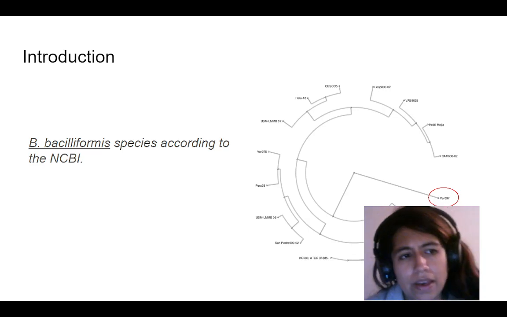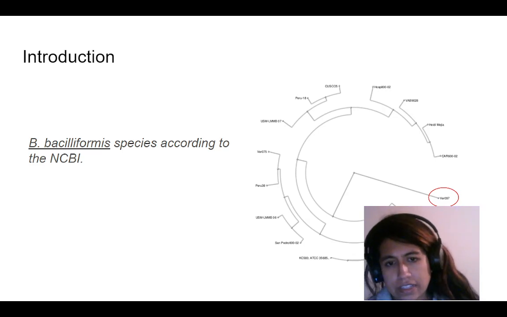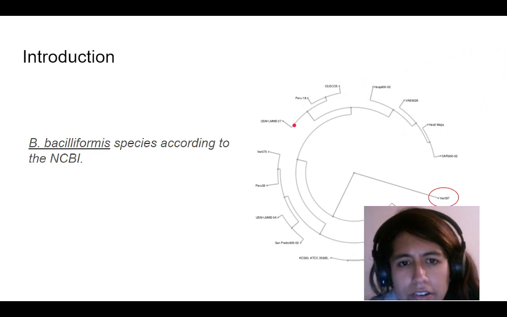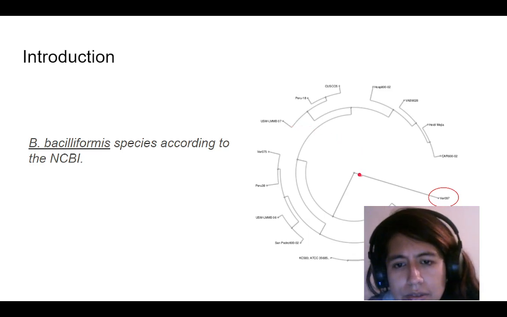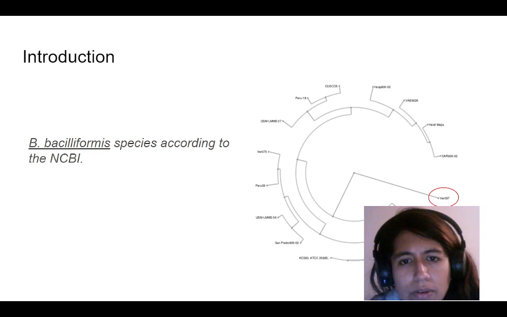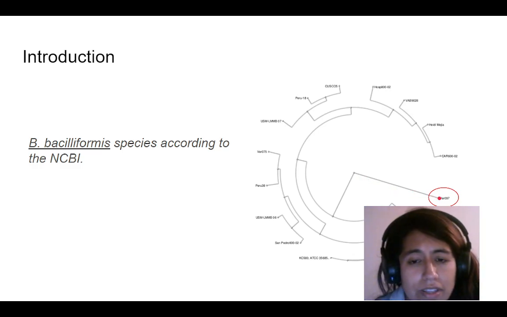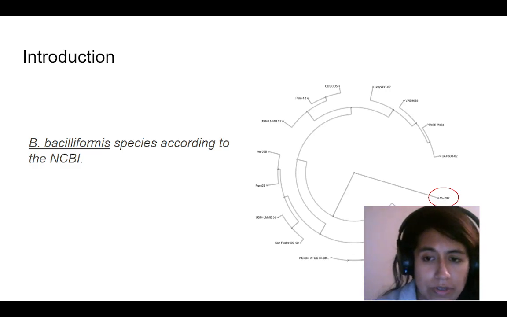If we search for Bartonella bacilliformis as a species in the NCBI database, this is what we'll get. These are all the strains that are currently present on the NCBI, and something interesting here is the fact that we've got 2 branches, right? This is the branch from where all of the other strains diversify, and here we find the PER097 strain. This one is the main character, let's say, of the whole study we are presenting today.